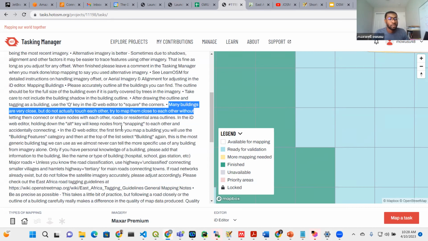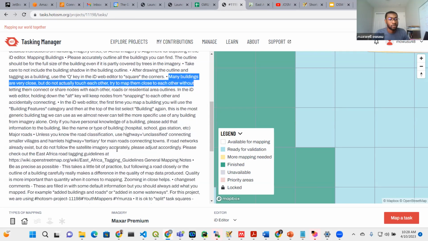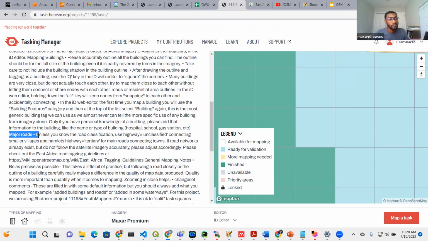Afterwards, they move on to talk about highways, and a little bit about the highways to use. They mention the major ways, and they also give how they want you to do it.